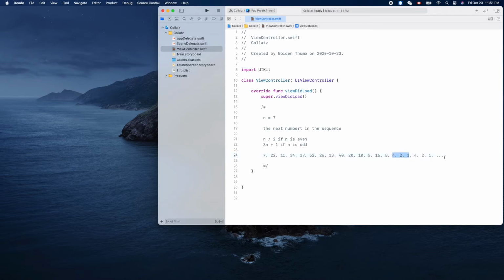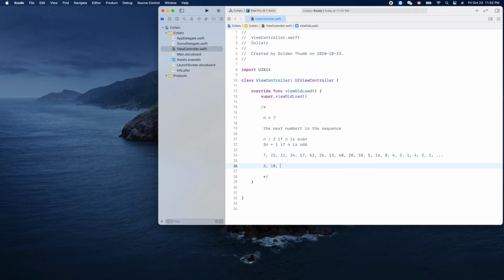Let's try another one. So for example, let's try 3, okay? Starting from 3, the next one is 10, right? 3 times 3 plus 1, 10. Oh, we have 10 here. Okay, so you get it?